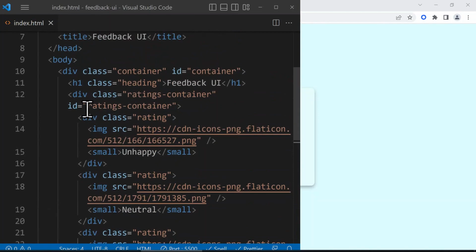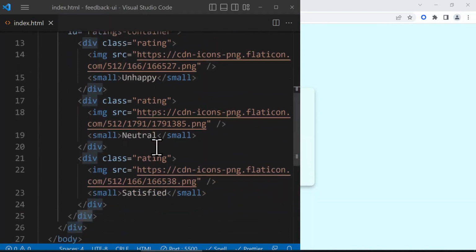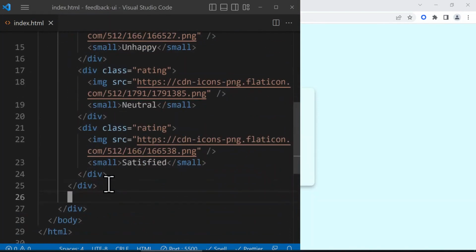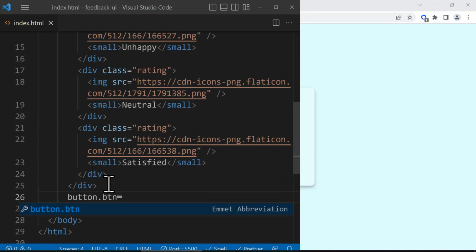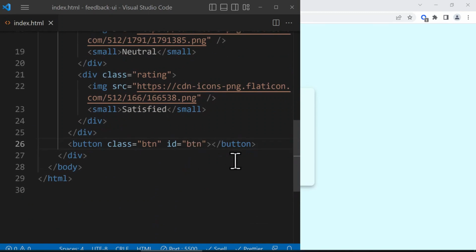The button is outside the ratings container. So this is the rating container. Outside that, we're going to create a button with a class of btn and also with the ID of btn. As I mentioned before, the class is for the styling and the ID is for targeting it using JavaScript. The ID is unique.